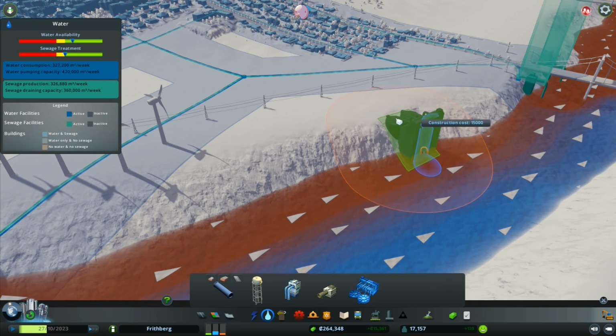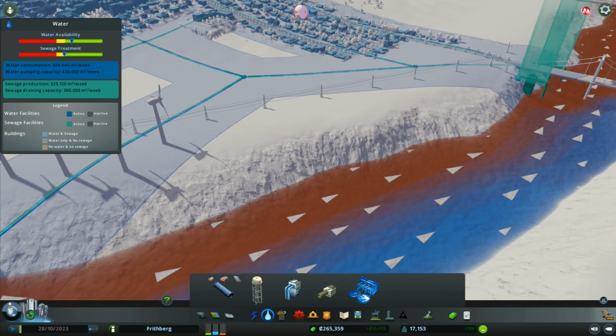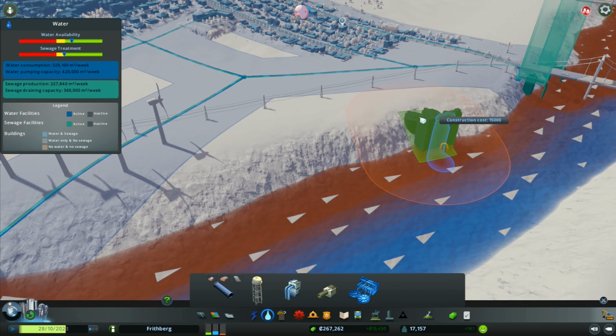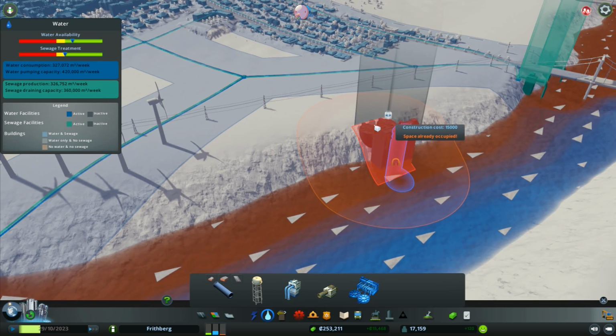Right, well there's a shoreline. So how many of these do I need? I'm going to need 2, aren't I? Because sewage production at the moment is 320, capacity 360. What is this one? Capacity 160. I'm going to need 3 of these bad boys all along here. So this is going to be like the area here for putting these in.